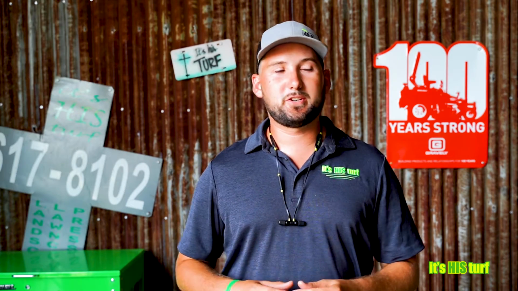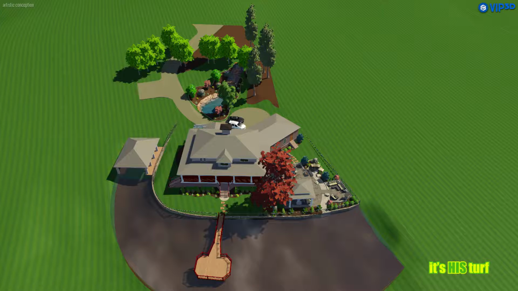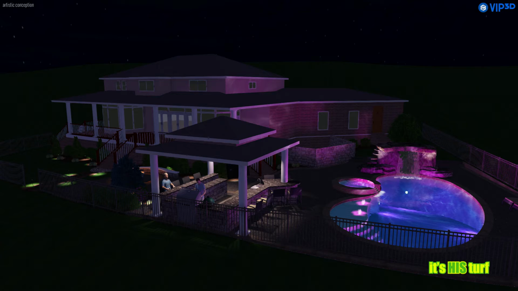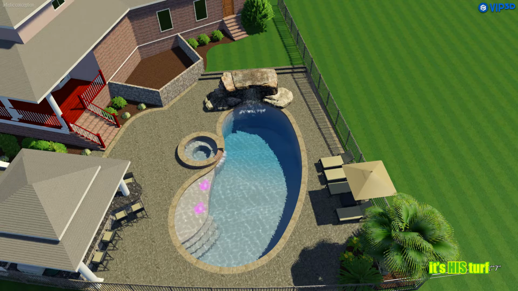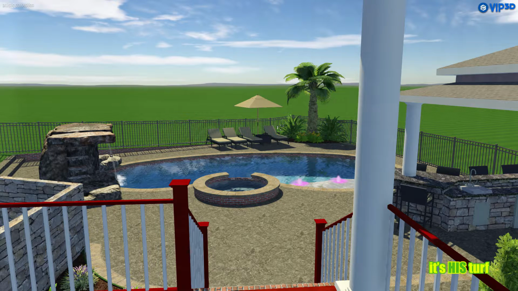So in this consultation, we start talking about a water feature, a place for the grandkids to play. So the first thing that comes to mind is a swimming pool. And so we put a swimming pool into this design, kind of laid it out. What's a swimming pool without a water feature? A place to kind of have that ambiance, get the sound of water out there, a cool place for the kids to jump off of the pool.